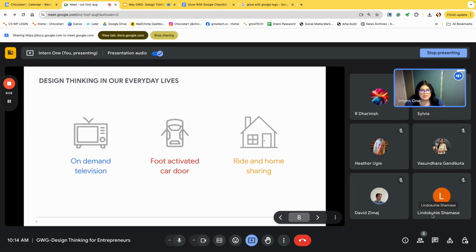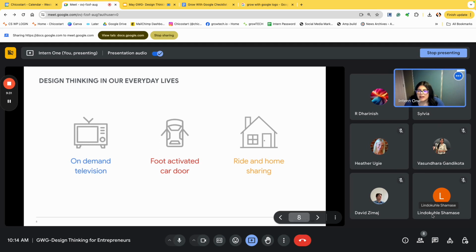What might you use to keep the front door open when your hands are full of groceries? Your foot, right? Design thinking was applied to the invention of foot-activated car doors when designers understood the common challenges for car owners and resources available to them in these scenarios. A free foot.